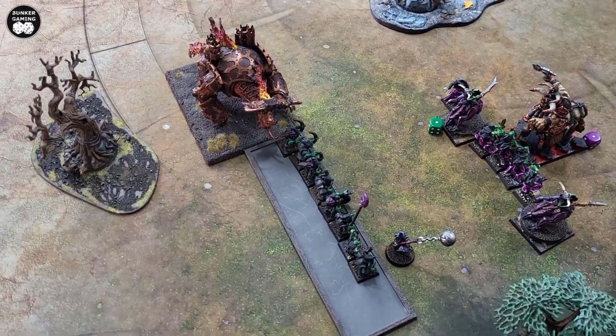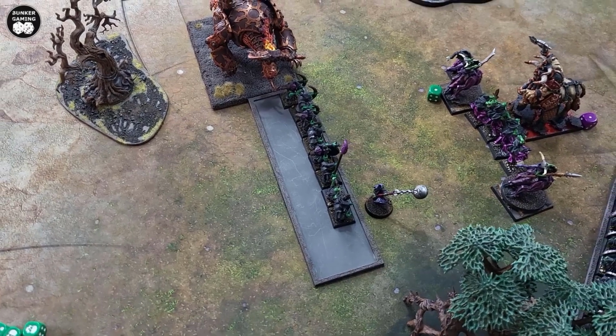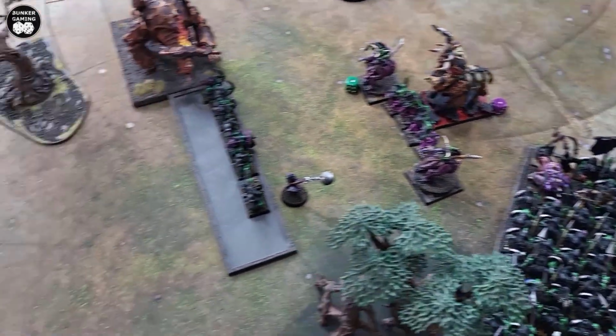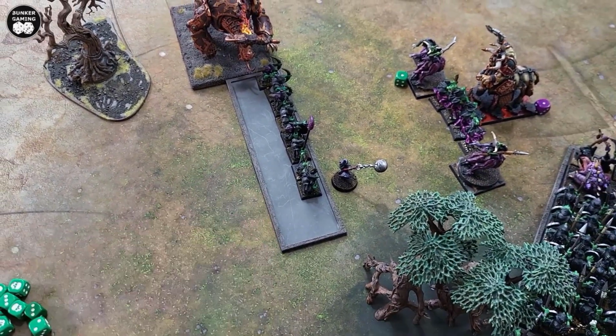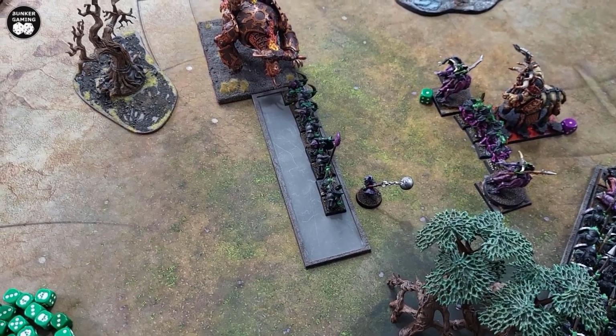12 goblins smashed to pieces by this Kadai destroyer. They are still steadfast with the rank and leadership 9 rerollable, so they're probably not going to go anywhere. Nope. Do you want to take a test to reform round and get some more attacks on me? Minus 12. Oh, you can use your steadfast on it.